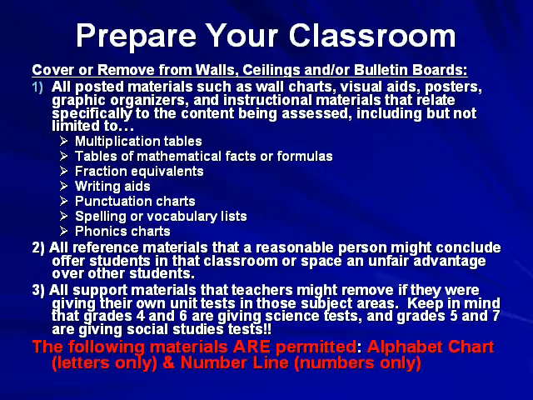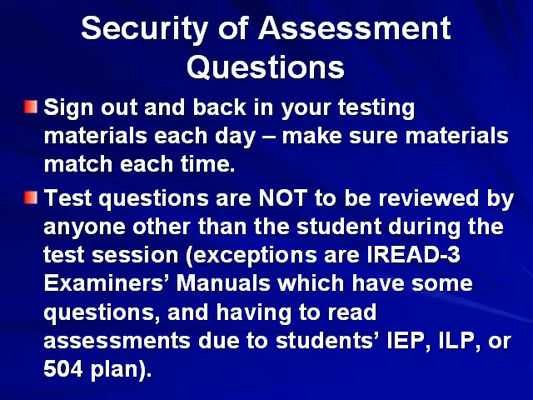Keep in mind that in grades 4 and 6, we're giving science tests along with the English language arts and math, and in grades 5 and 7, we're giving social studies tests along with English language arts and math. You are allowed to have an alphabet chart if it's letters only, and a number line if it's numbers only.